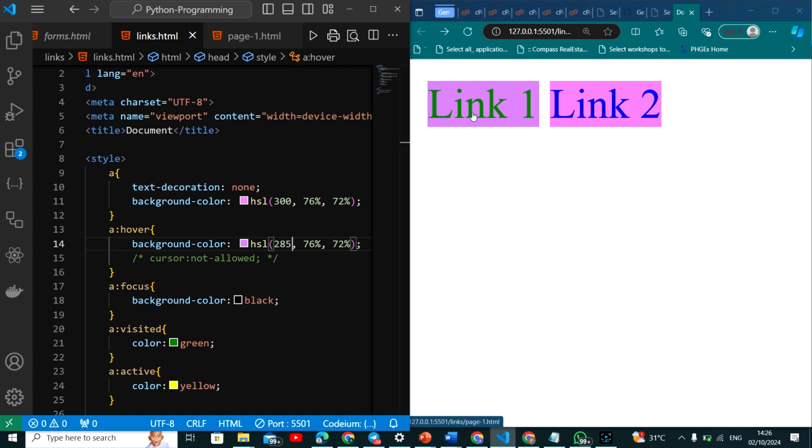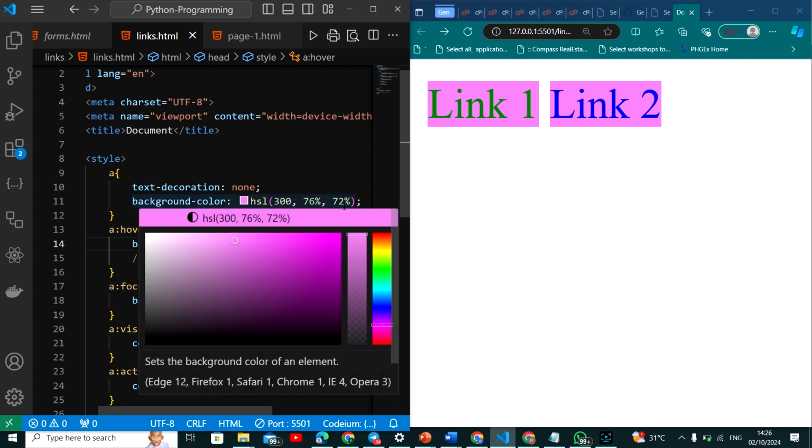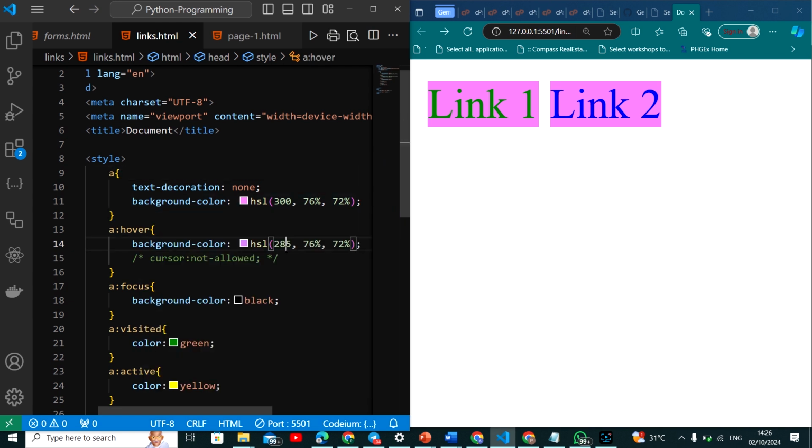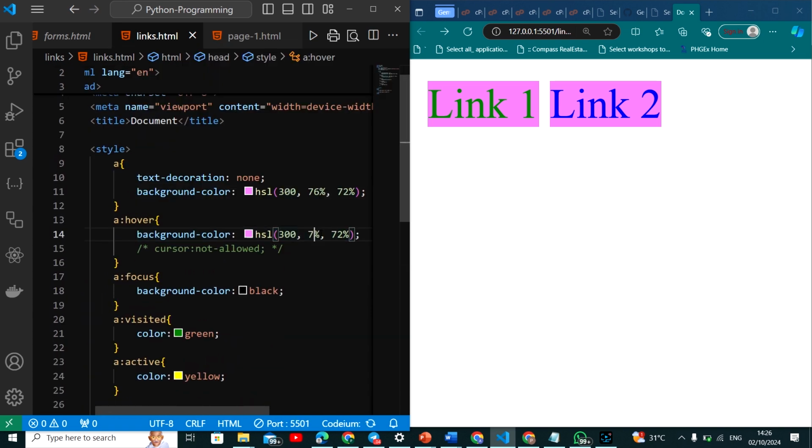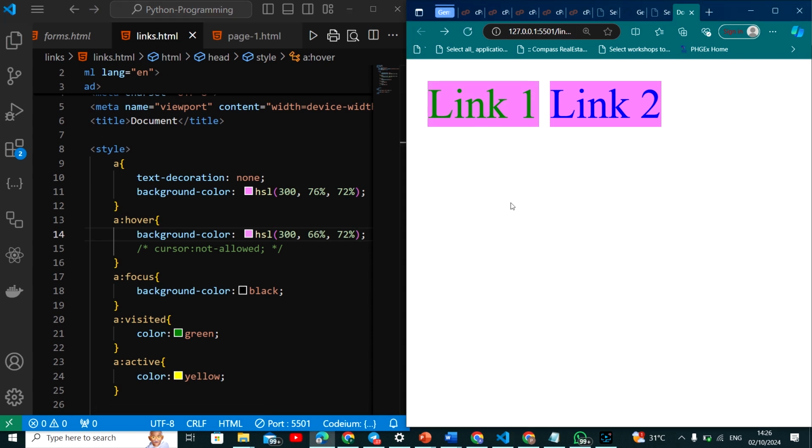Sometimes you may just decrease the lightness, so you maintain the other color values. So you go for 300 here, and then this could be 70 or even 66, so that we decrease it by 10. You see, there's no difference.